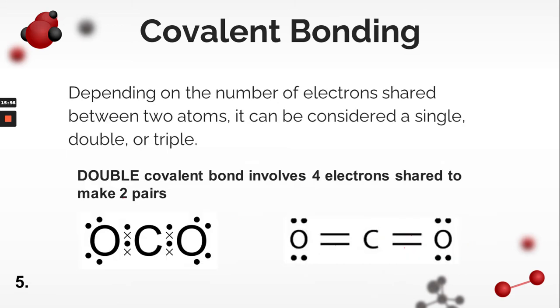We can also have double and triple bonds. So double would be twice as many electrons, so this time it's going to be 4 electrons being shared, and that's going to give us 2 pairs. Now here, this one is kind of a mess. I'm going to show you how they got to this, but this is one pair, and this is one pair. And this is one pair, and this is one pair. And then here are, instead of the double dots, right here are the 2 lines. So I just want to show you how they got this.